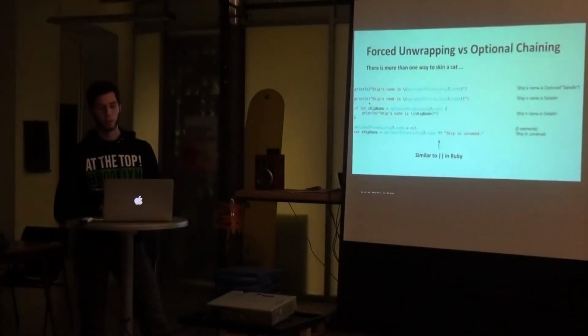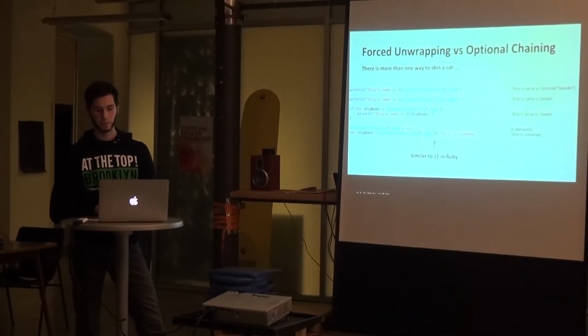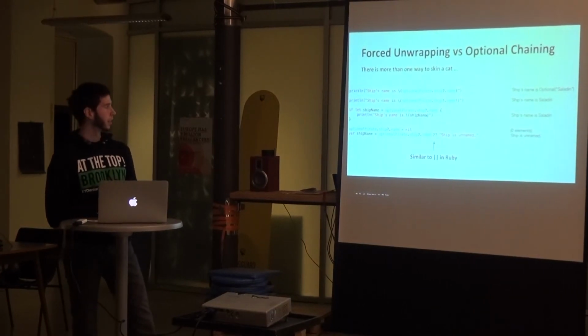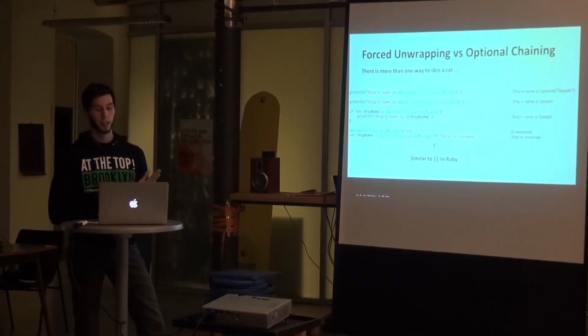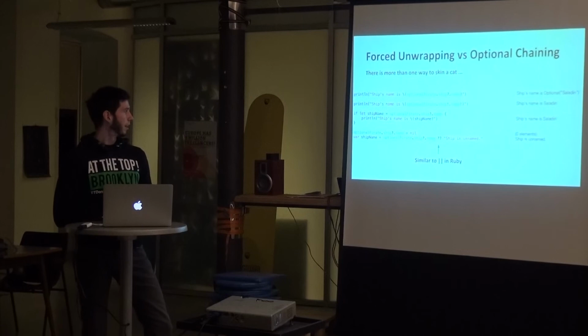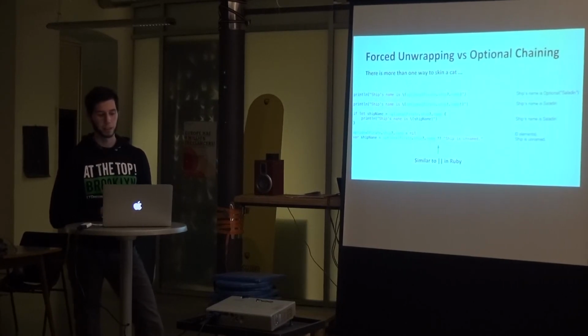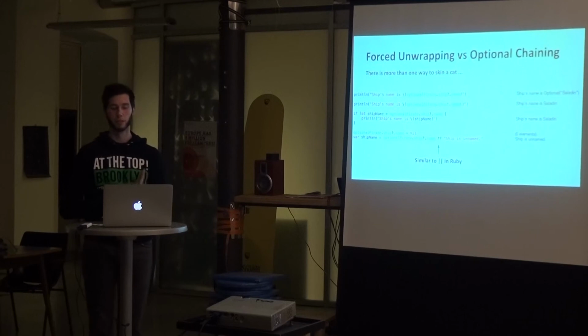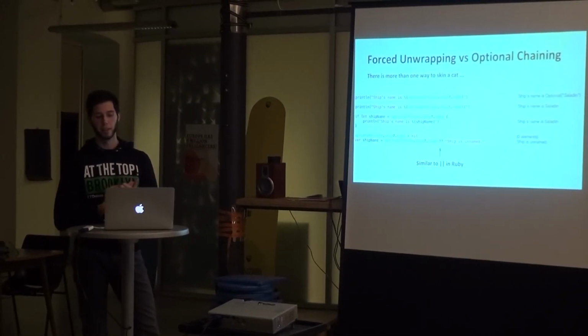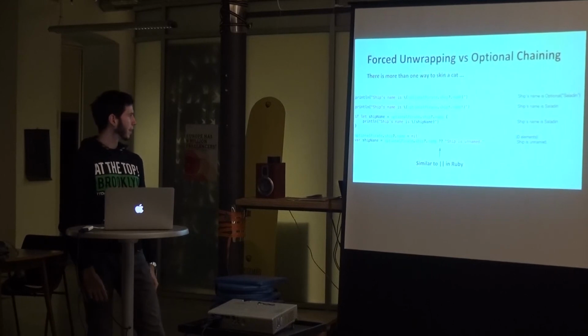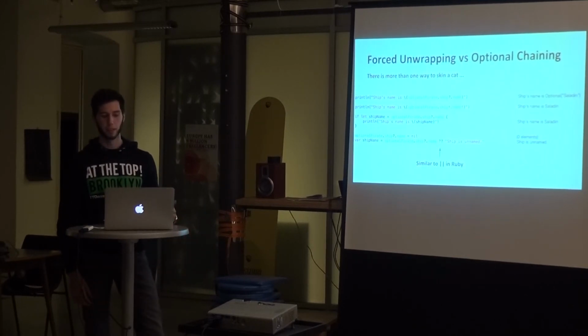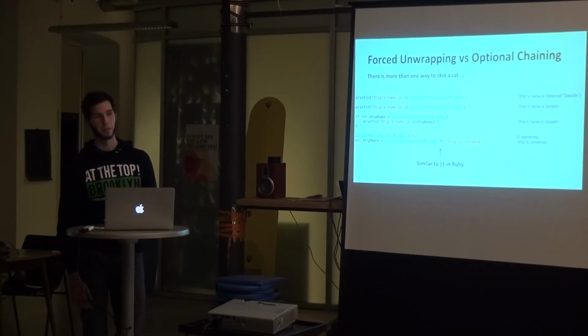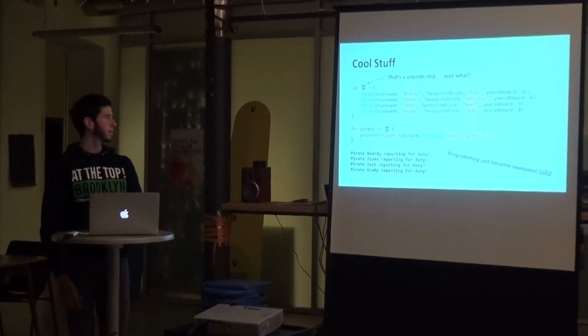We can use optional chaining again. The question mark here beside the word ship means that the property is indeed an optional. And at the bottom we see that we can use something similar to the Boolean operator in Ruby and basically say that ship name should be the pirate's ship name, or the string "ship is unnamed" if the value doesn't exist. Cool stuff, yeah.